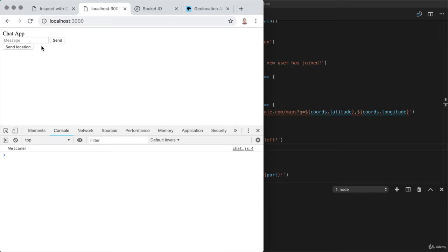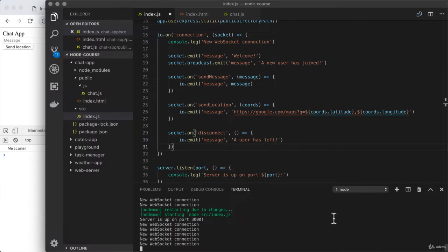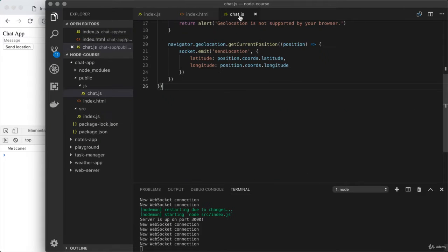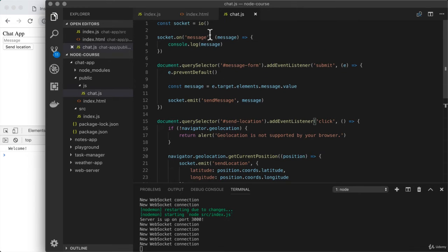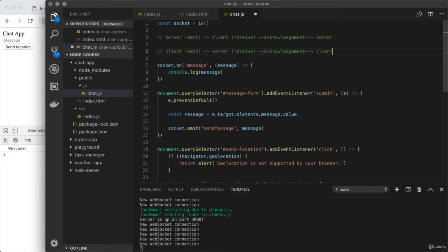So that's what we're going to focus on setting up, and we'll start this process over inside of Visual Studio Code in chat.js. For the moment, I'm just going to paste in a couple of comments to solidify this idea one more time. If the server emits the event, that means the client is the receiver.